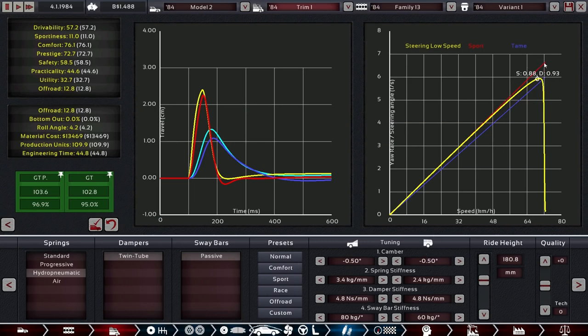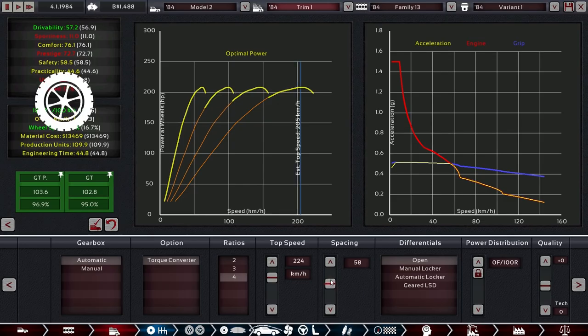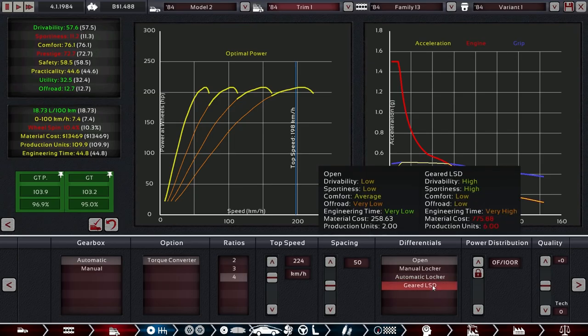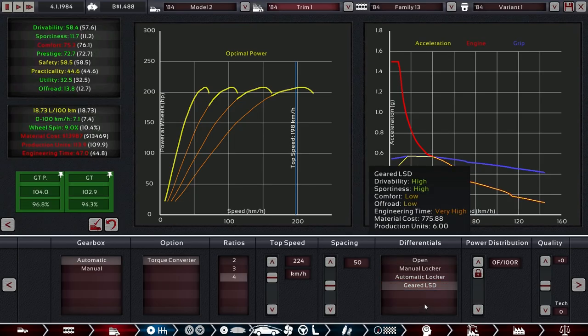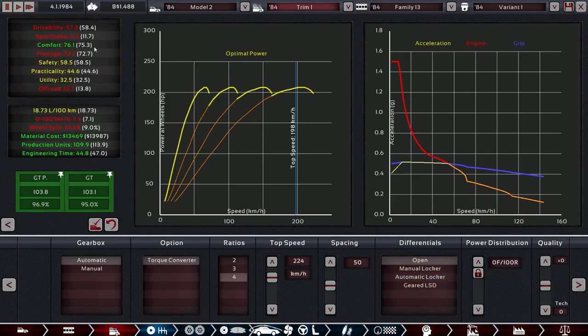Oh, yep, decent tuning to start out with. I'm pretty happy with this. 4.2 roll angle, that's also good. What about the gearing? Oh, gearing is good. We have a little bit too much wheel spin. Yeah, I think this is a good compromise. Could always put this one on, but then... no, this doesn't even help much. And we would lose comfort. And that's a no-go.